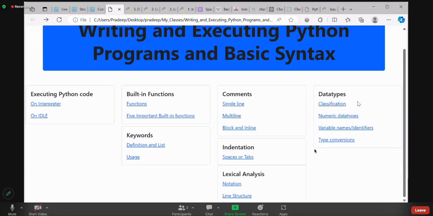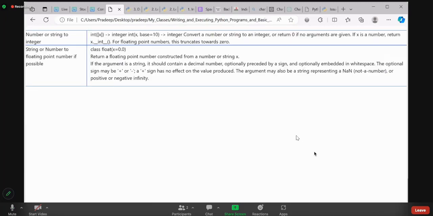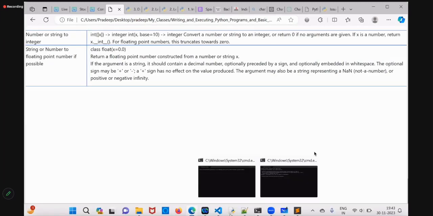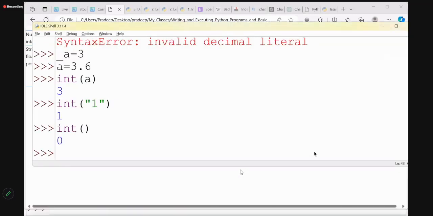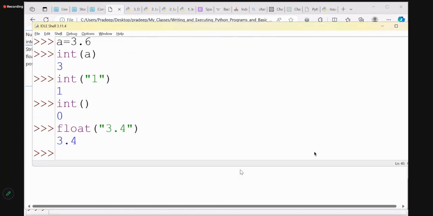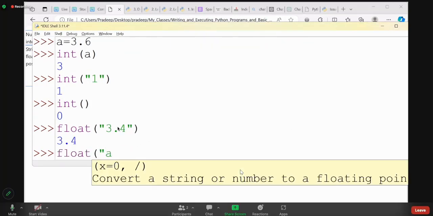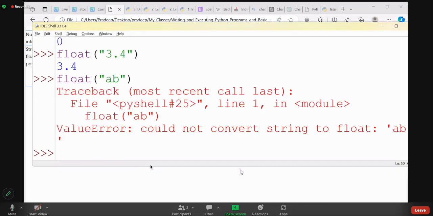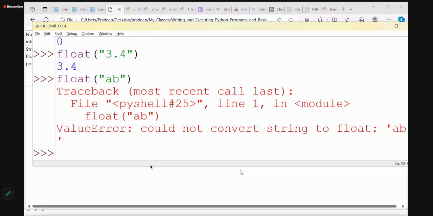There is a string conversion also, right? String conversion is there, but you can just give a string and see. When you want to give a string, give a number inside the string. Logically, if we just say str and suppose 3.14, that is there. But we did not cover strings yet, so I'm not doing that. Strings will come in the next class. As of now, we are mainly focusing on the numeric things. But what I want to tell you is that conversions are possible from any data type to any data type.